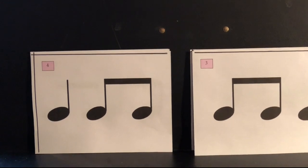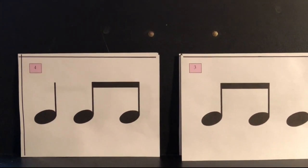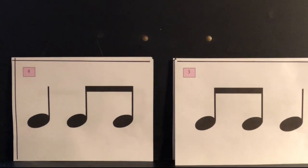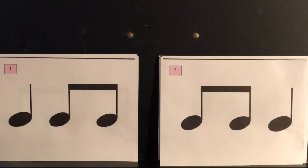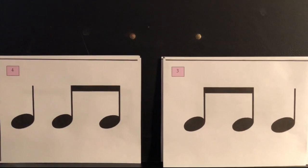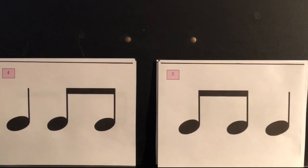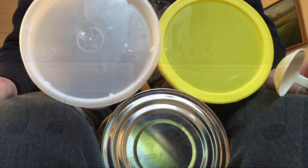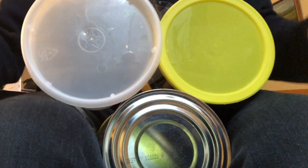Now look what we did here. We moved four where one was, so that's going to be the first part of our rhythm. And now we put three where four was. So this is going to sound like this. Rose, tulip, tulip, rose, or ta, ti, ti, ti, ti, ta. And here we go. 5, 6, 7, 8.